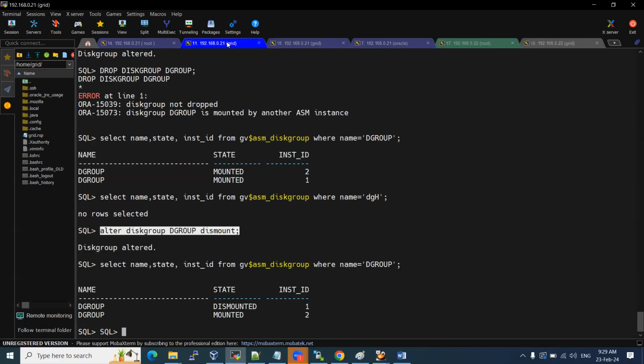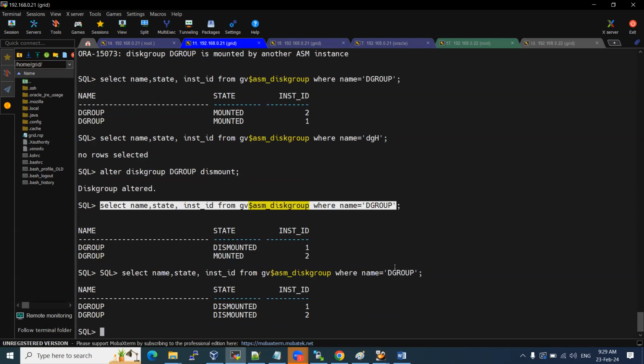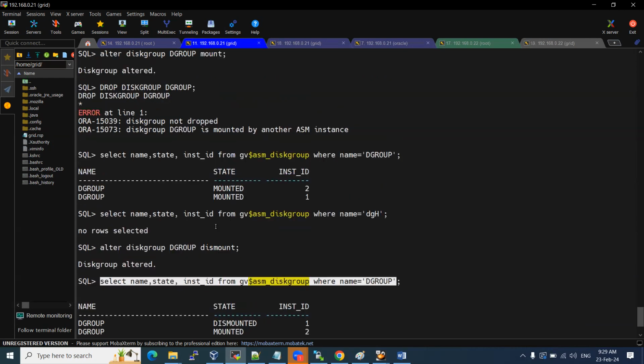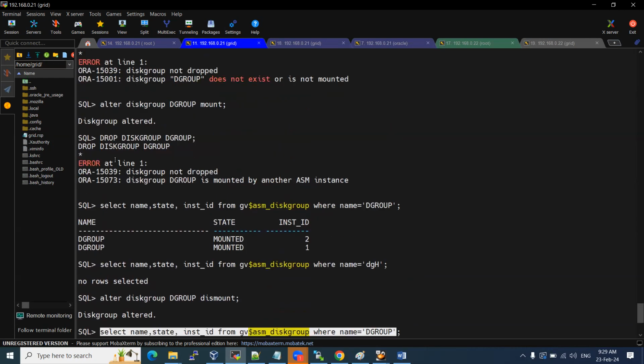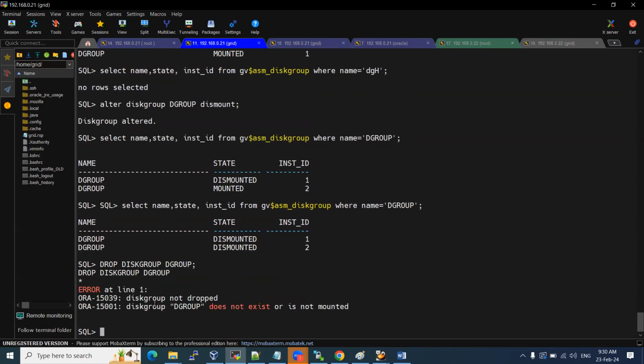Now I have dismounted on node 2 also. Now we can drop it. Not dropped.